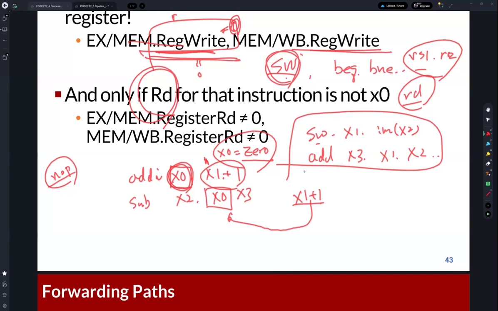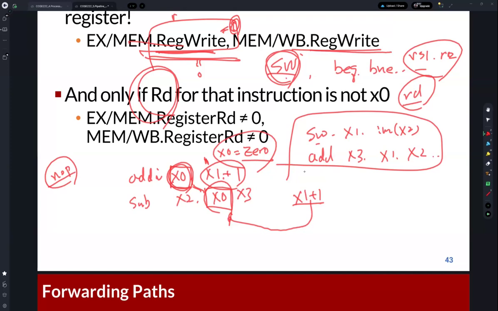Even though this is performed, the register is not updated, because x0 is already 0. But if this is forwarded, then incorrect values will be forwarded. So we need to avoid this case.